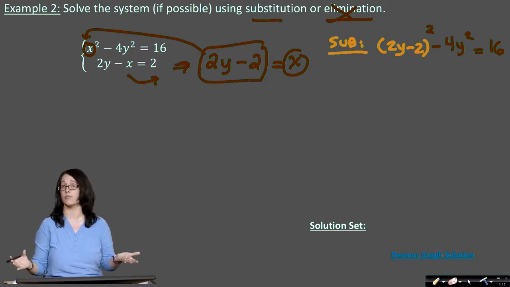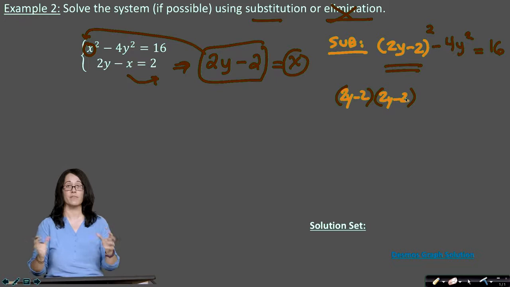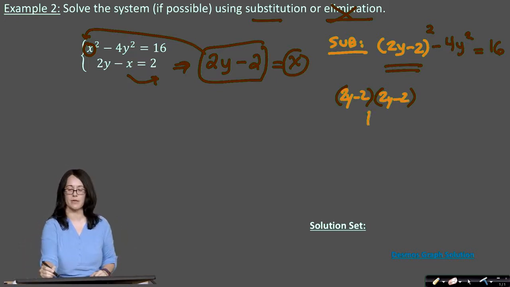Okay, so we're trying to make these two equations equal each other. We want to see if it's possible, and if so, where. All right, well, if we square a binomial, and 2y minus 2 is a binomial, 2 terms, do you remember what we have to do? It starts with an F, ends with an L, has an O and an I in between. It's called FOIL. Yeah, we have to multiply 2y minus 2 times itself. So 2y minus 2, 2y minus 2. If you've done enough practice with multiplying a binomial times itself, you should recognize the pattern here. It becomes the first term squared, because 2y times itself is really 2y squared, or 4y squared, 2y in parentheses squared.